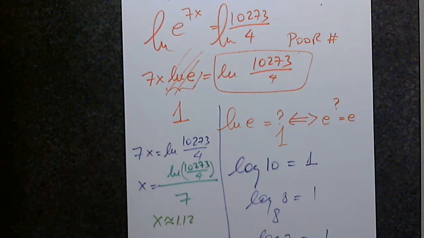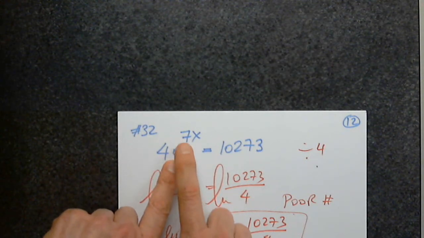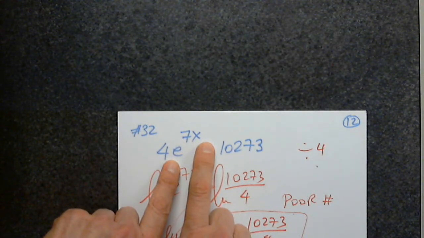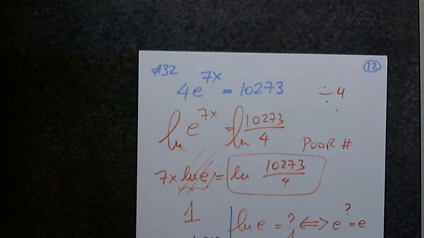Okay, now I have 4 times E to 7 times the previous answer, and see if I get that. Ready? 4 times, careful, it's not going to work. We have to put 4 multiplied by E to the 7 power, parentheses. Oh no, I'm sorry, I deleted my stuff, so I don't have the number anymore. I have to do it again.